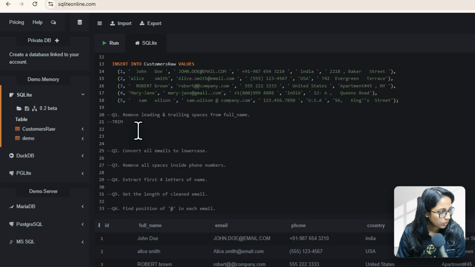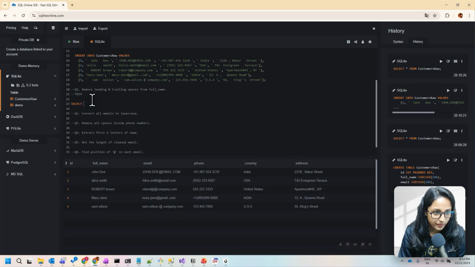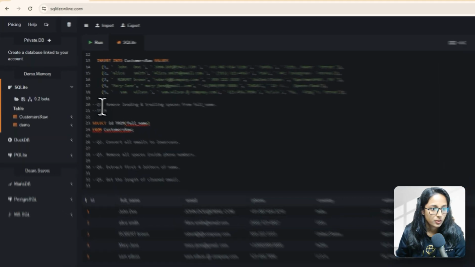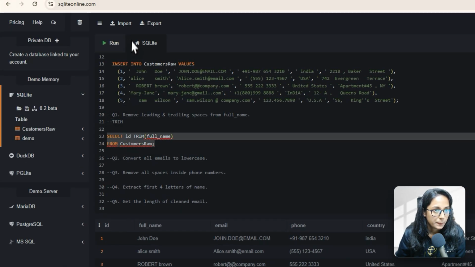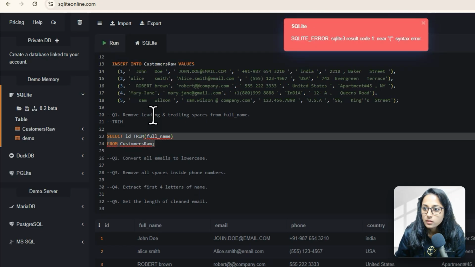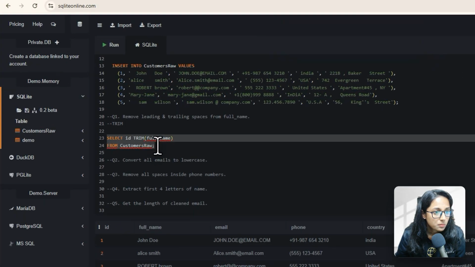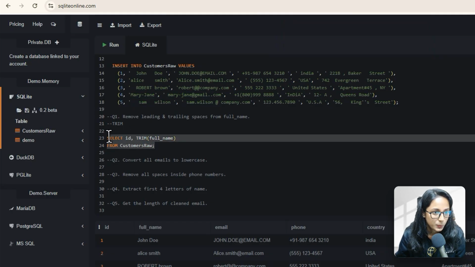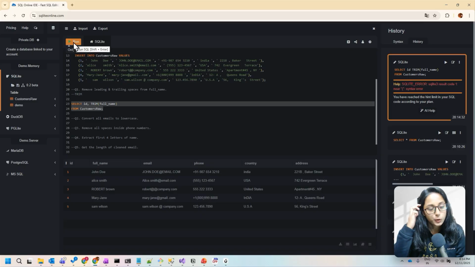Let's see. So I would say select ID, and I would use my trim full name. I would write from my customers raw. So let me try to run this. There is some error here. Okay, I need to put the comma because we are using two columns, right?